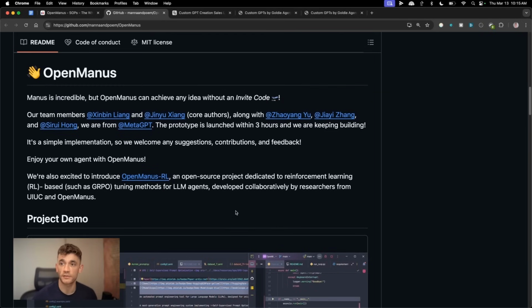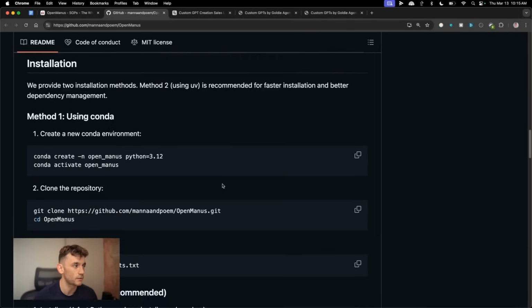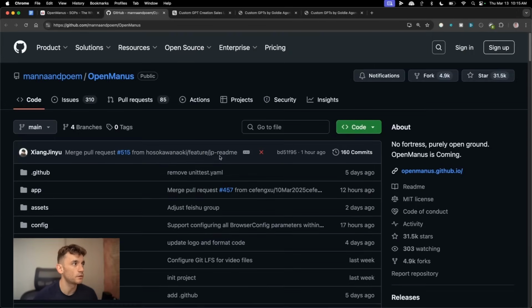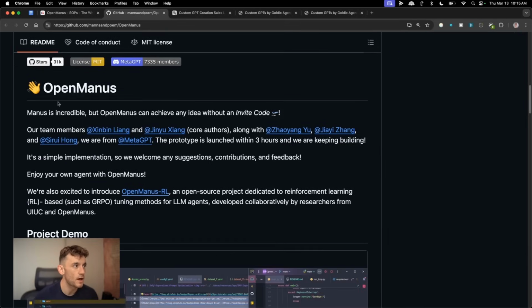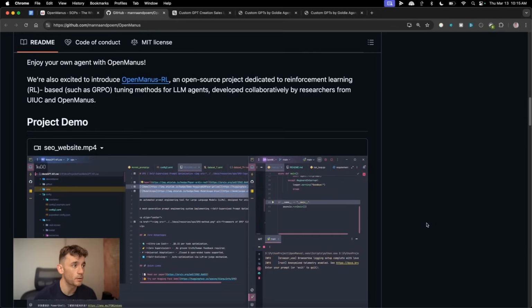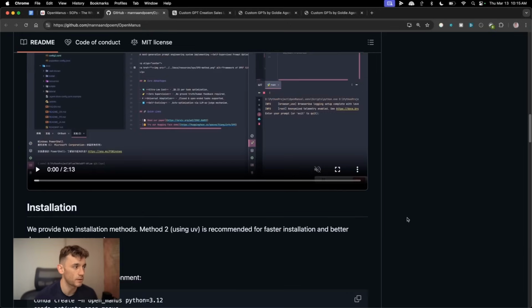I'm going to show you exactly how to set it up step by step, how to get access, and I'll show you how to get the SOP and everything else, right? So first thing you want to do is go to OpenManus, which is available on GitHub, and they have these simple instructions. Basically what they've said is, we've set this up because everyone needs an invite code for Manus. Obviously, it's not fully ready to go out yet, but I'm going to be testing it out and showing you how you can set it up step by step today.